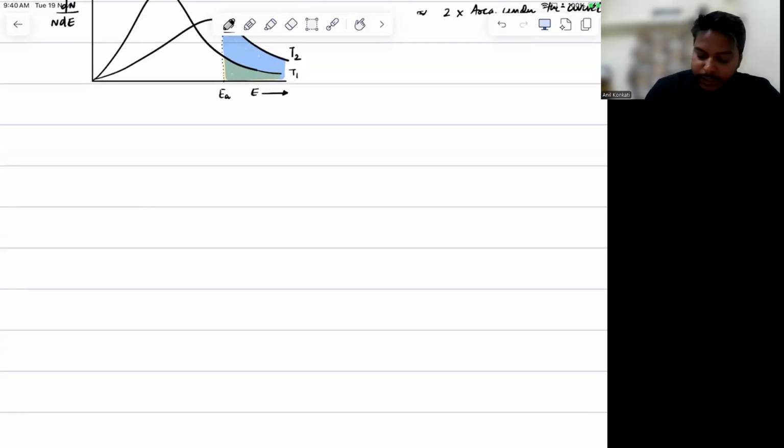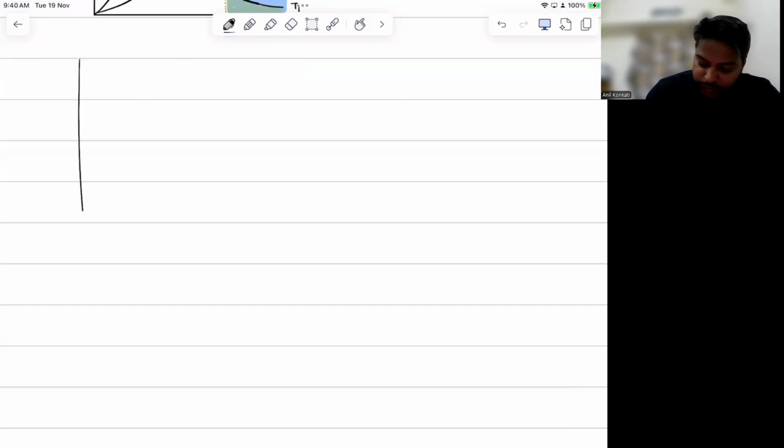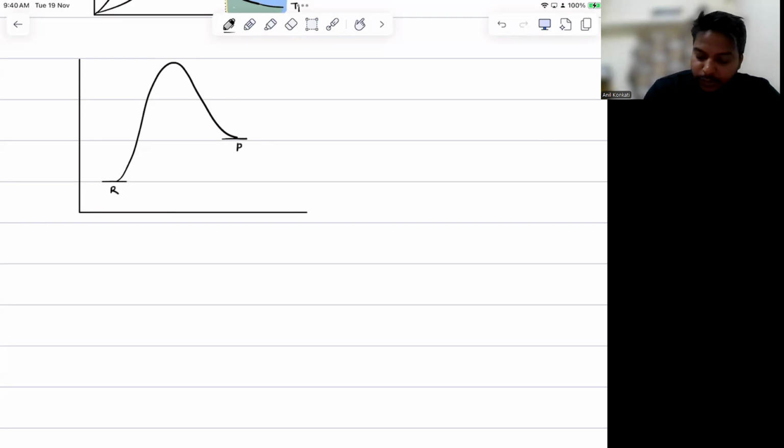Right. Now, last thing we need to know is that suppose if a graph is given, you should be able to analyze that graph from here if it is given this way. So if this is the reactant energy, this is the product energy. What all terms we should know out of this is first, what is this one? This one is threshold energy, TE, threshold energy. Or let me write it as 1.